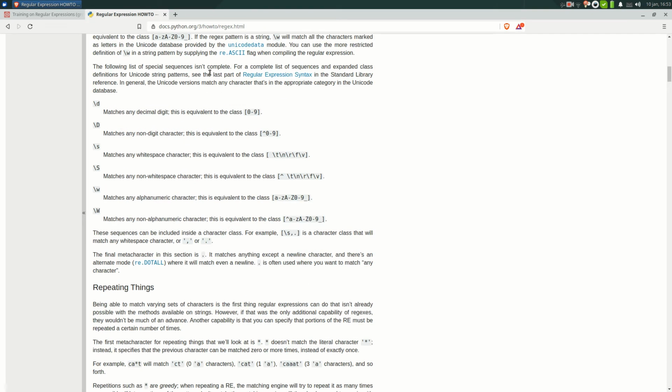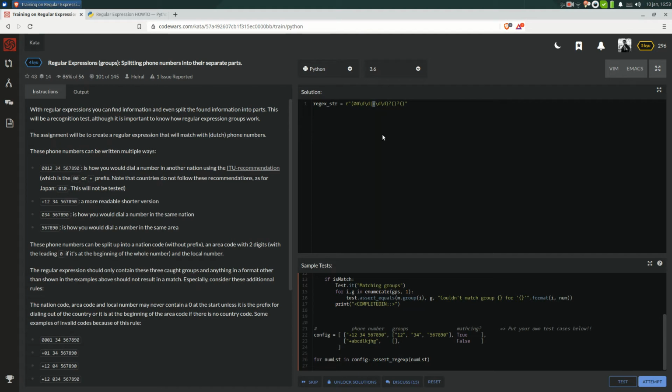So, alright, this is equivalent to the class. Now, if that is equivalent to that one, then we should change this into not 0 to 9, because this is basically equivalent to what was there, but 1 to 9.